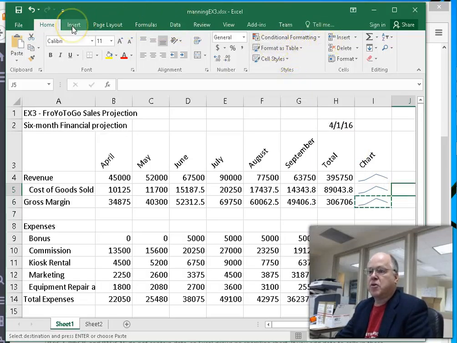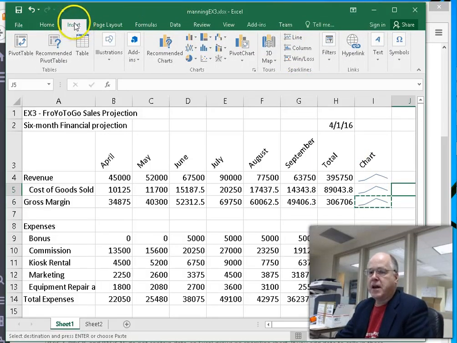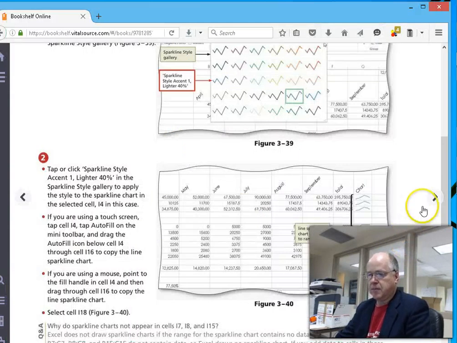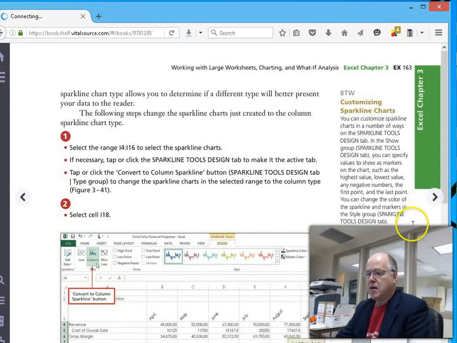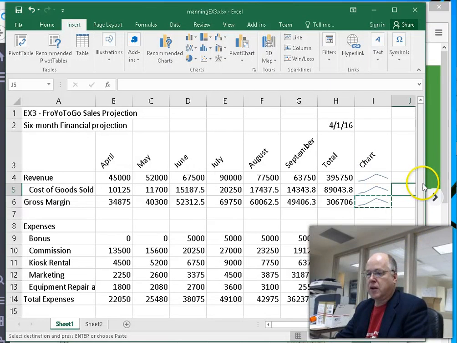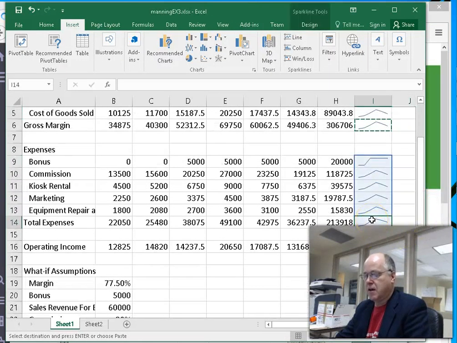So remember, that came through the Insert tab, Sparklines. And you can do column charts too. And if you enlarge the cell, they'll get larger. They're cute little eye candy. I don't see them as terribly useful. But it's good to know how to do that if your boss says, hey, my friend did Sparkline charts and I want some too. You can say, oh yeah, remember that great college we went to? They showed us that. So there are those Sparkline charts.